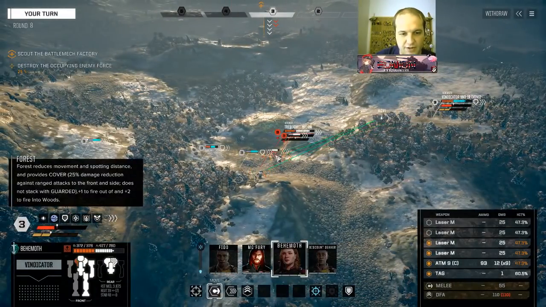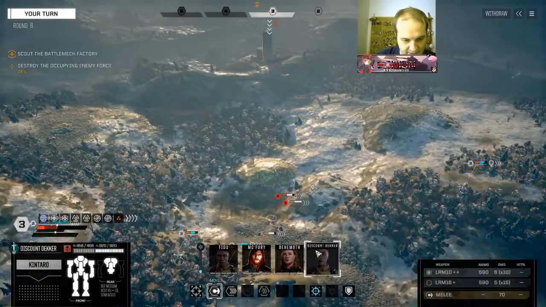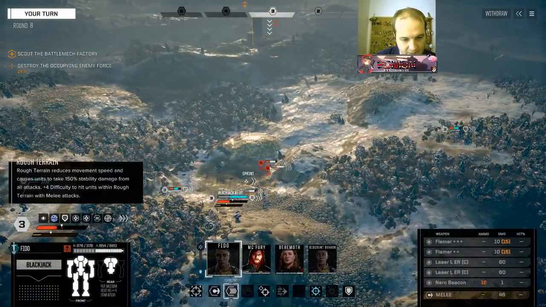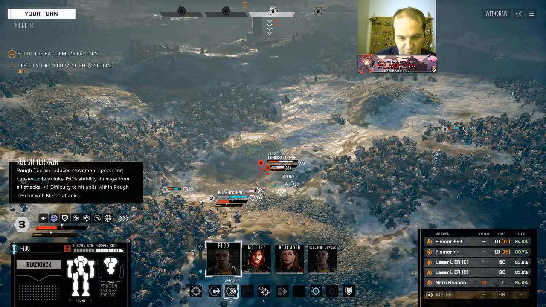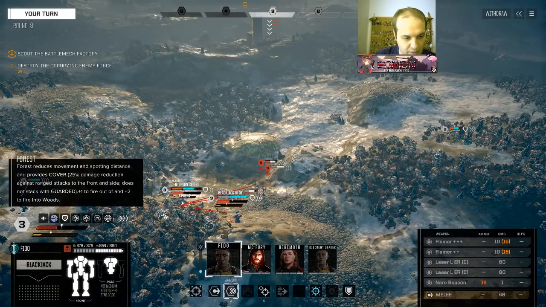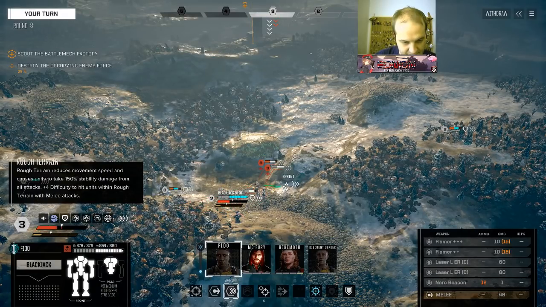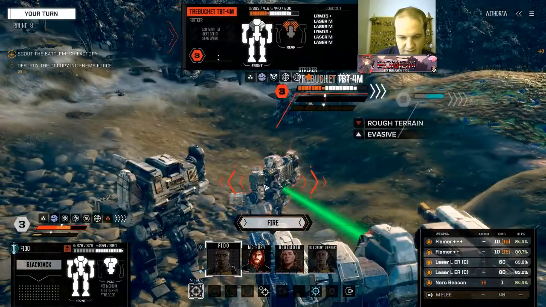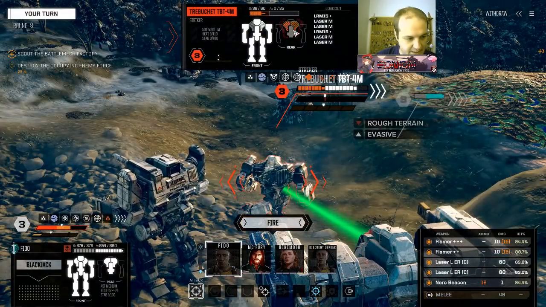Either we run in behind the trebuchet and try and kill him here and now, with any of these mechs. In fact, this one would be ideal. Or we run the Centurion to try and protect it. I'm willing to risk it. As you wish. Let's try and kill this guy here and now.